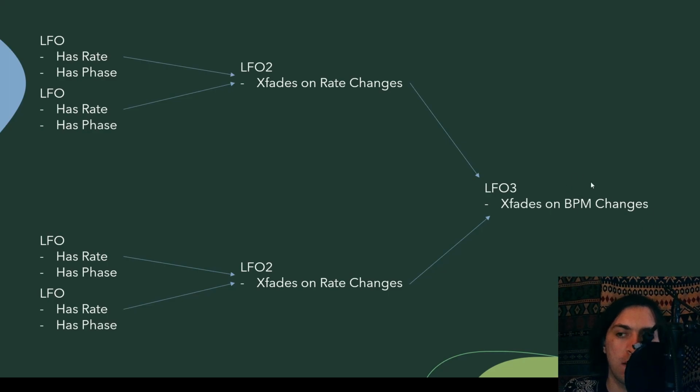So I added another layer to this hierarchy where an LFO has 2 of these LFOs that were the high level LFO before, but now it's the low level LFO of this one, and that always crossfades when there is a BPM change. I thought that this would be a very smart idea because it means that there can be still a crossfade running on the rate changes while the BPM wants to initiate its own crossfade. They can all run at the same time and stuff.